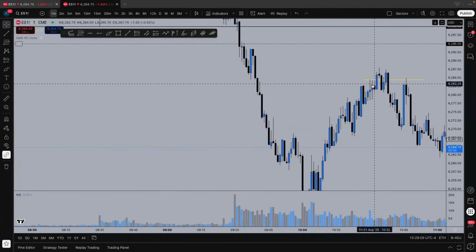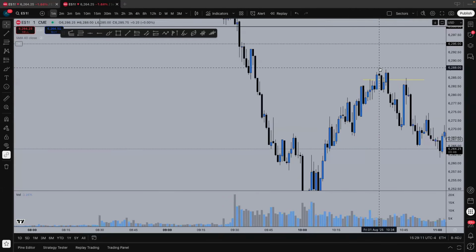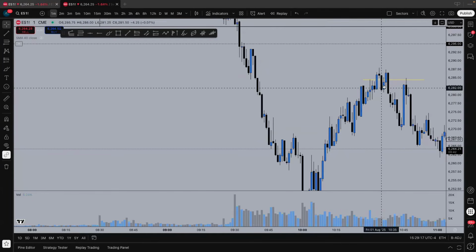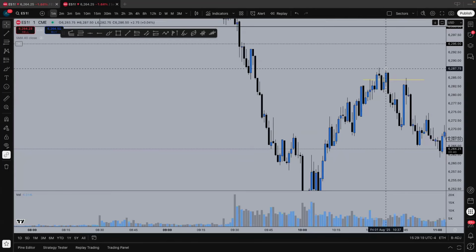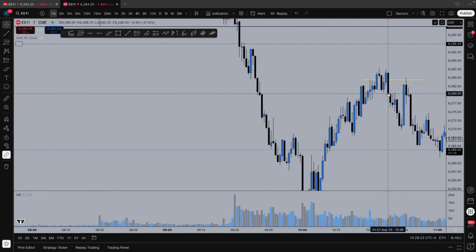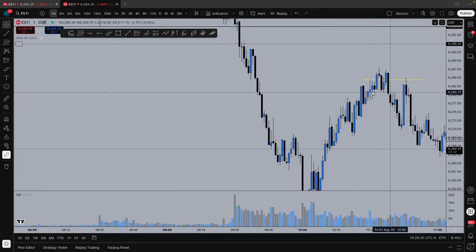Okay. Then we get up above and pretty strong rejection, pretty decent momentum, but not too convincing yet. And then we try one more time and make that double top. And then now notice this shift in momentum. This took 2 candles to get there. This moved further in 1 candle and broke that little bit of support there.